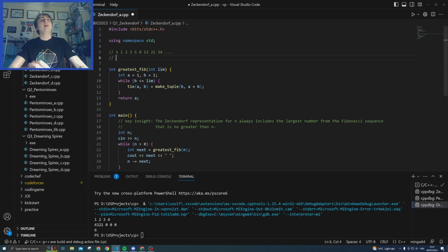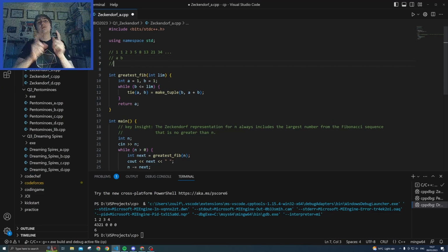What we do is our A and B are first set to the first 2 numbers, 1 and 1. On each iteration of this loop, we want to shift our window of A and B to the right by 1. So the new value of A is what B used to be, and the new value of B is equal to A plus B, because that's how the Fibonacci sequence works.